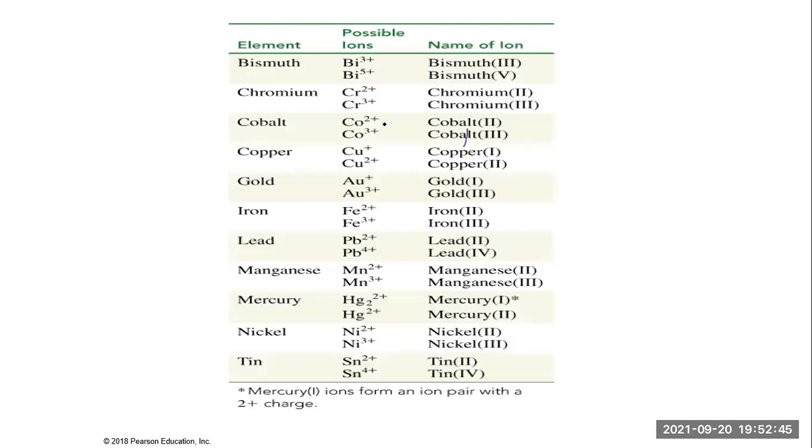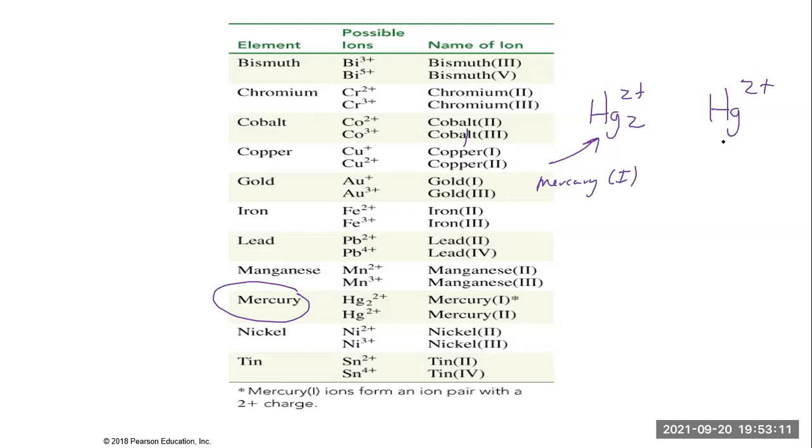Here again are some examples of some of these variable charge types. One thing we should note over here is Mercury is kind of a weird one. Oddly, the Mercury that acts like this versus the Mercury that looks like this. This one with all of the twos is oddly Mercury 1, as opposed to the one that has just one 2, which is Mercury 2. The reason for that is really 2 Mercury 1s together, sometimes referred to as a dimer, and just how they naturally come together.